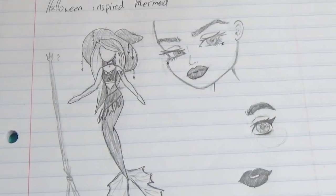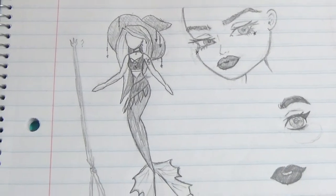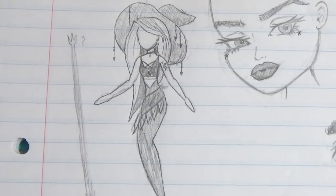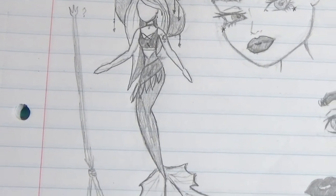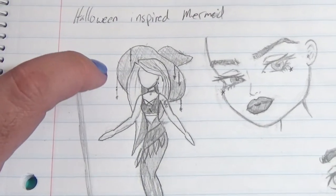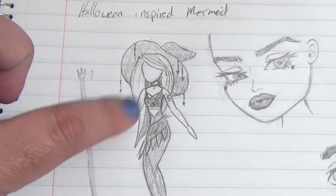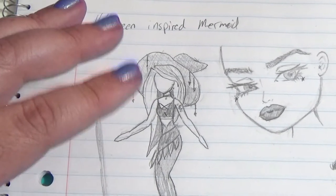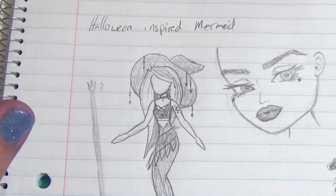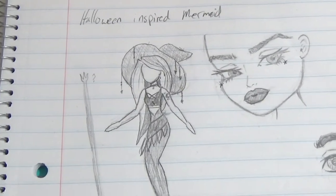This is the first time that I've actually drawn out a concept. But the minute I started on this, I just had so much inspiration and so many ideas coming out. I'm not going to be adhering to this design very strictly, just because I'm going to be working with whatever materials that I have. One of my favorite things about this doll is the hat, and I want to try and see if I can sew the top — no promises. I'm going to look through my existing doll clothes and see if I have any pieces I can use, just to save time.